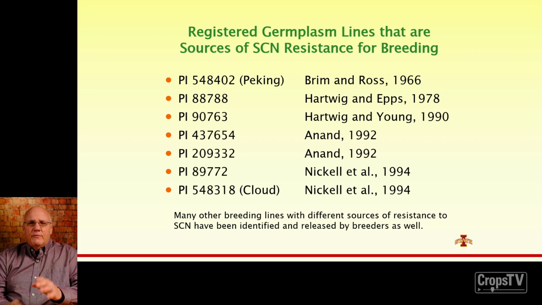And the names on the right side of that list are the plant geneticists and breeders that published acknowledgement that these were available for use in breeding cyst resistance. And then at the bottom, it mentions that there are many other breeding lines that people have published and talked about that are available to make crosses with to try and produce cyst-resistant soybeans. But the bullet list is the main 7 that are talked about and considered among scientists and the seed industry.